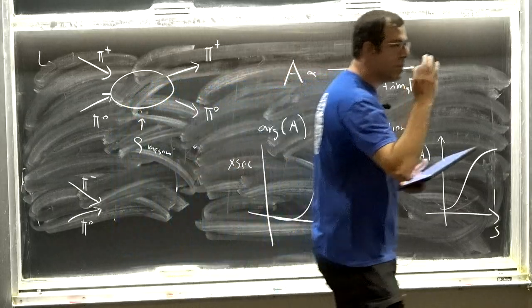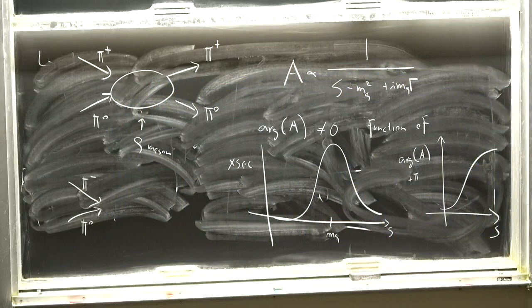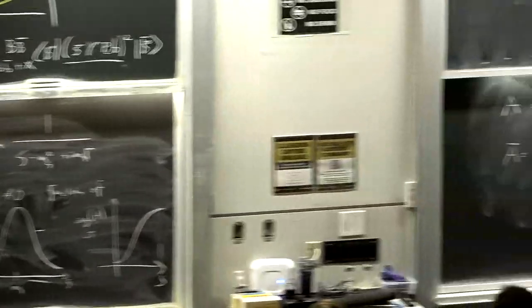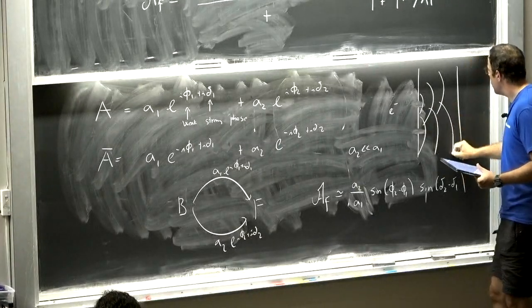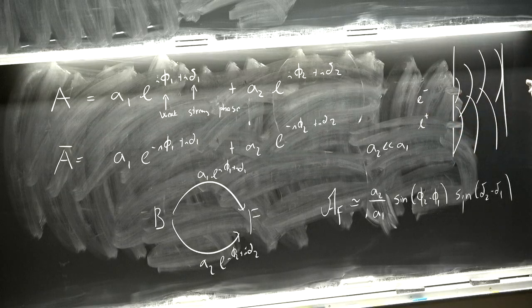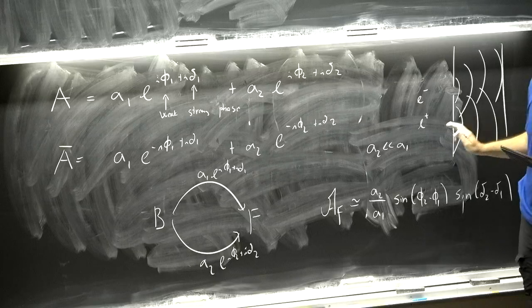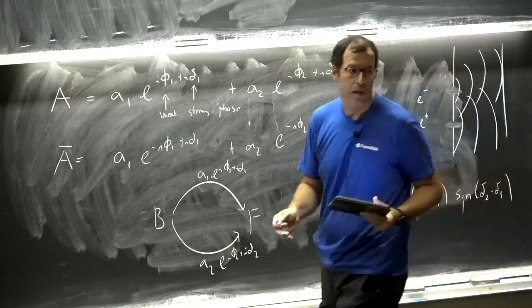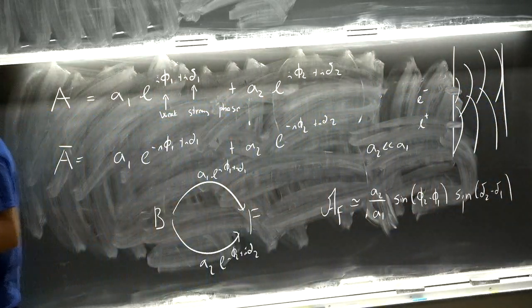There are more phases you can think of in quantum mechanics. For instance, just propagating waves. So imagine that you have a two-slit experiment. You shoot electrons here. You have an interference pattern here. If I shoot positrons, doesn't matter, it will be exactly the same interference pattern. So this path, e to the i times the path, is another CP conserving strong phase that has nothing to do with this rescattering.